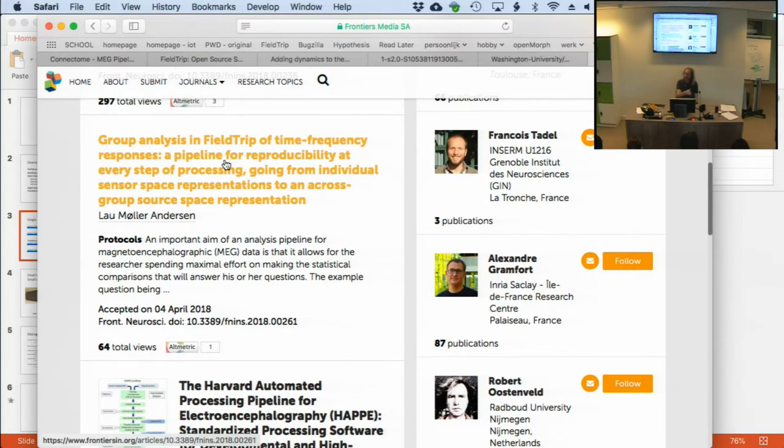And it's interesting to see how other people are doing the group analysis, because I'm not claiming that I'm an expert in group analysis. I think that in group analysis, we still have to learn a lot from each other. So what I would invite you to do is to look at these papers to see how these authors describe their analysis in detail, because the request was to describe how you did the analysis, not to describe the results that you found.